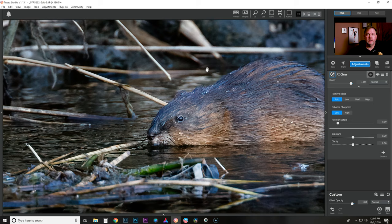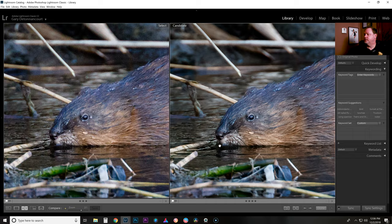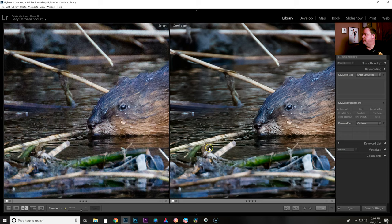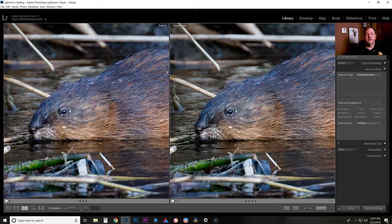I'm really happy with the results this has produced. I'm going to go back to Lightroom to show you a side-by-side comparison. This is a two-to-one zoom-in amount. Here you can see the photo that had no sharpening and no noise reduction done — you can see some grain in the background and a little bit of lack of clarity. When you compare that to this one, all of the grain is pretty much gone and the otter's face is really nice and clear and sharp, and so is the fur on the side of the body.